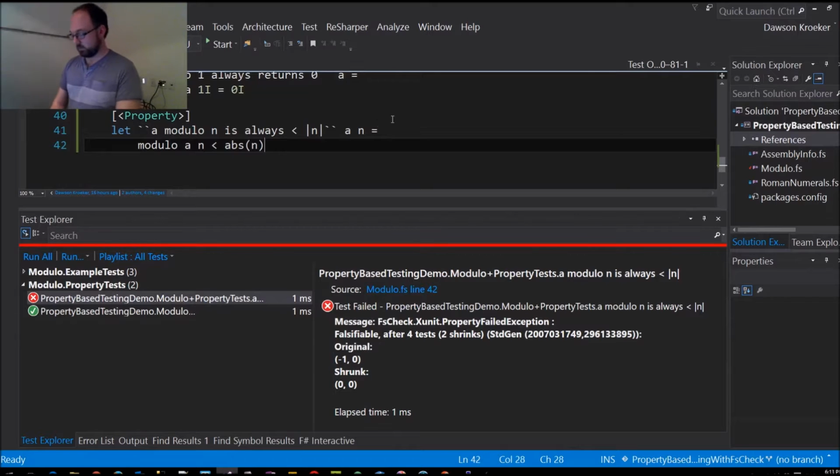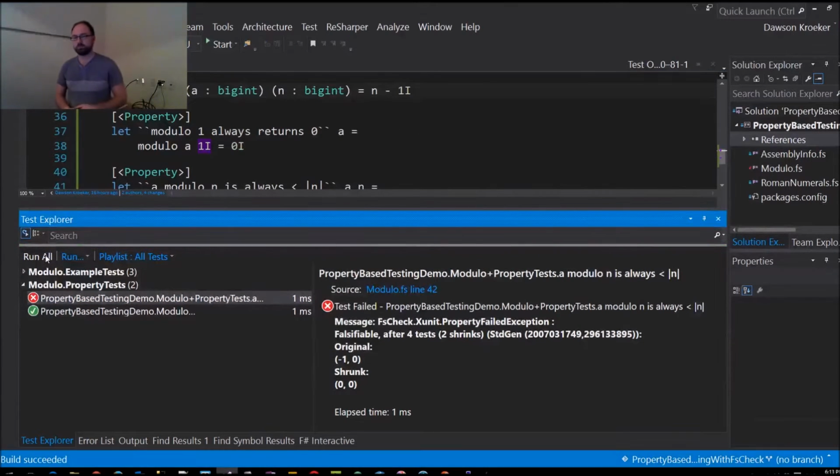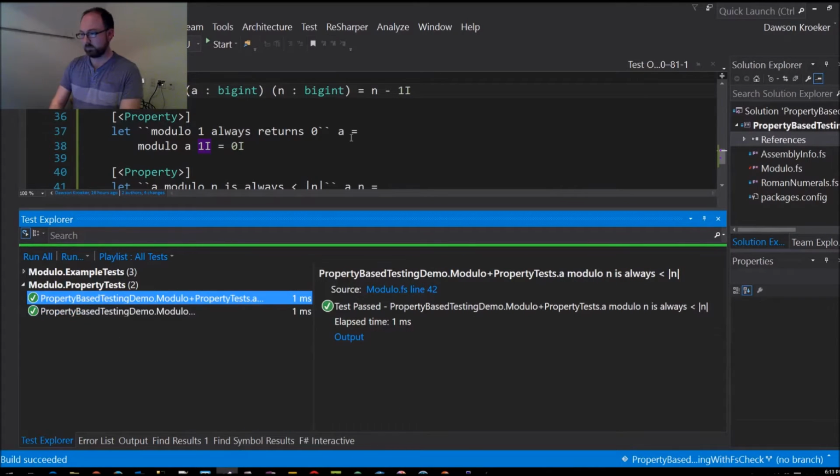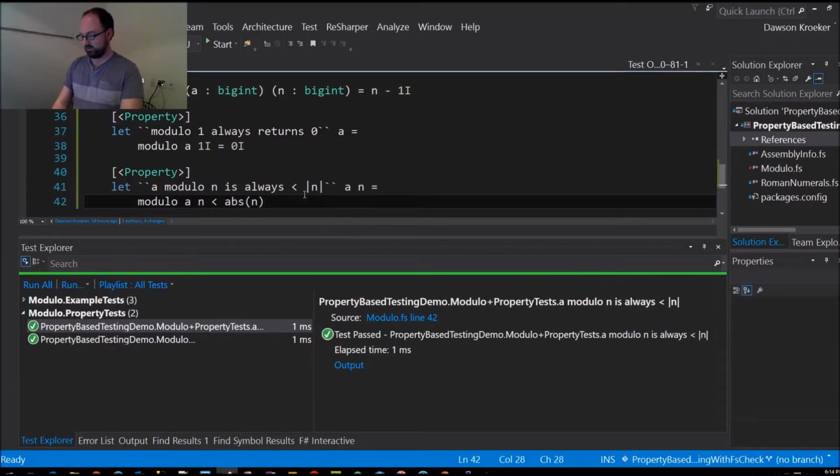So we could say, well, fine. We can just do, where are we at here? n minus 1. That should solve that. Anyone else find it weird that it says 1 millisecond runtime, but it takes a little bit longer than that build time? Yeah, build. Okay, so that passes.